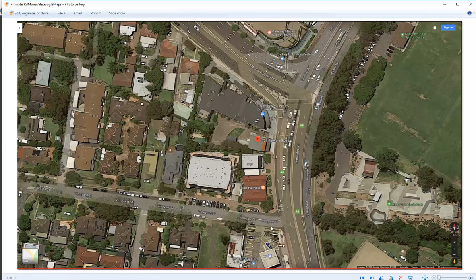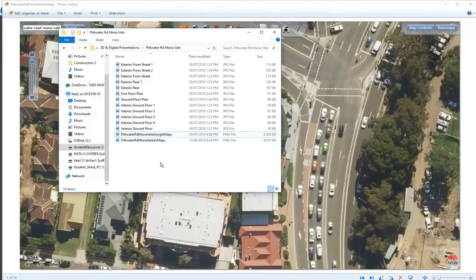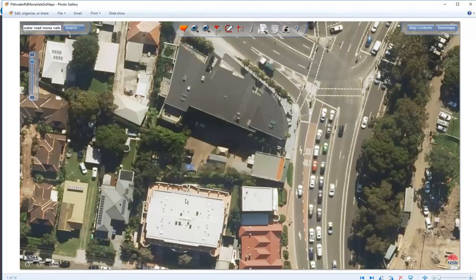You should have that because if you don't know this area, luckily I've been up there a fair bit lately. I did a design not far from here, but I've also spent a bit of time there. And the golf course and the other things across the road make a big difference to that area. The shopping, knowing where that is nearby, and the fact that the main shopping centre is actually up the road a bit, and down on the other side of the site, it's more residential. And those are things that you wouldn't pick up so much from SIX Maps. So it's good to have both. Yeah, exactly. But SIX Maps is the one I'm going to use in Revit now.